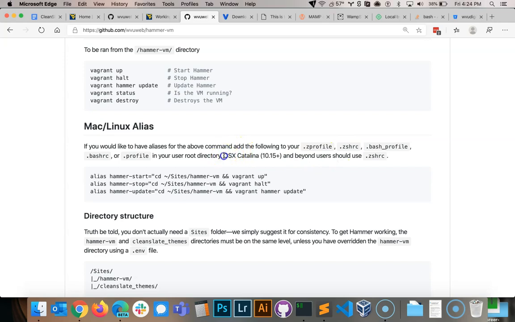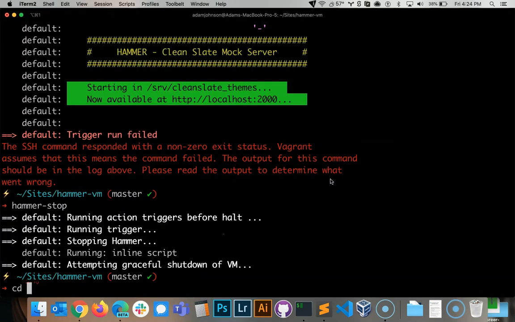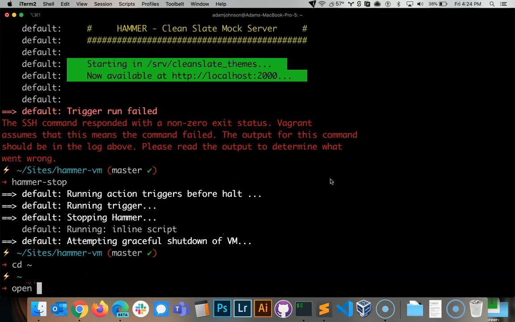So I make a note here that OS X Catalina and beyond users should put those aliases in the .zshrc file, which would basically mean that you go to the root and you would type open .zshrc and do the same process that we just saw.